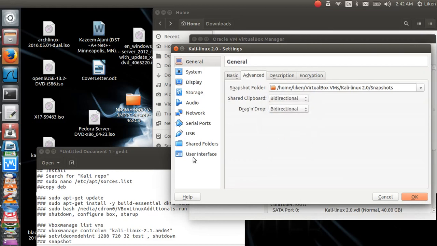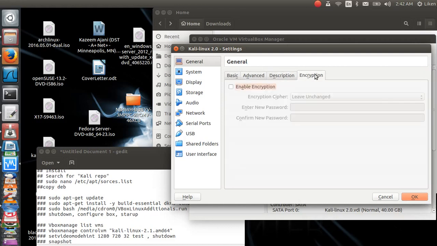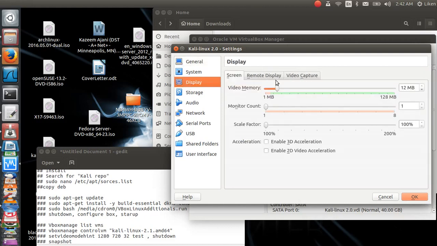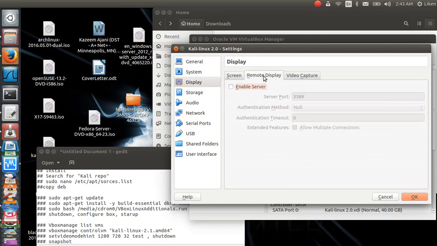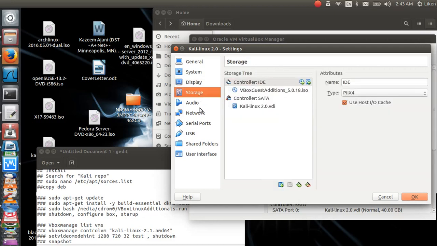This is the process in which you set up the clipboard so you can copy and paste and drag and drop. Then display: I use the video memory at 128. The 3D and 2D acceleration is mostly for Windows, so we're not going to deal with them with Kali Linux. Remote display, we don't need to enable the server. Video capture, we don't need it at all.